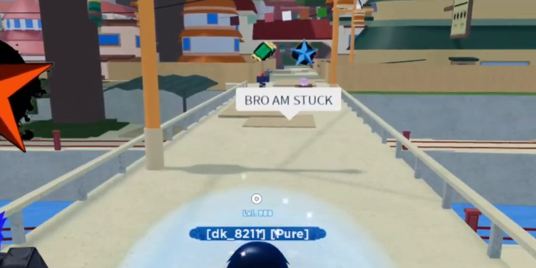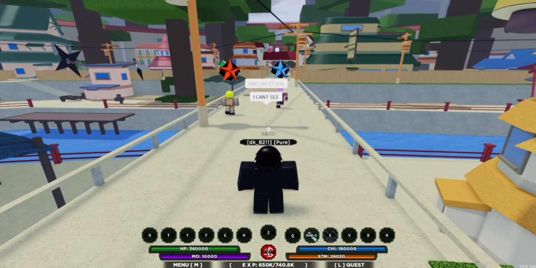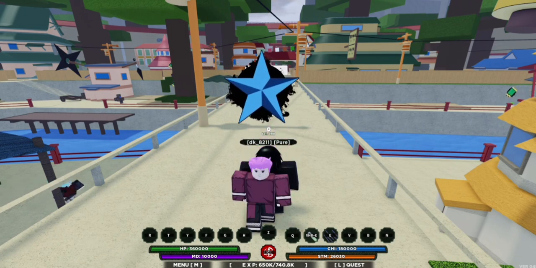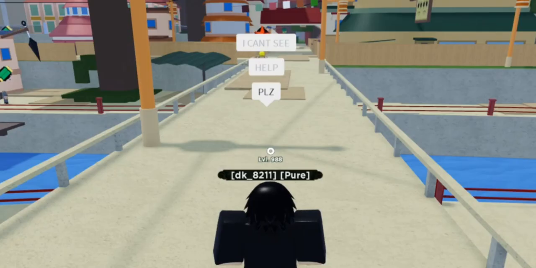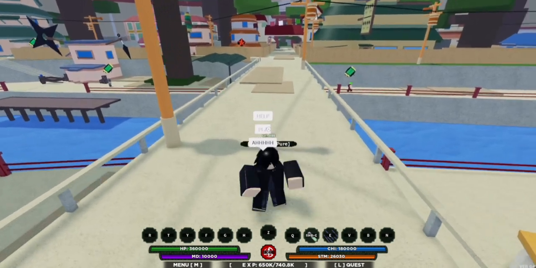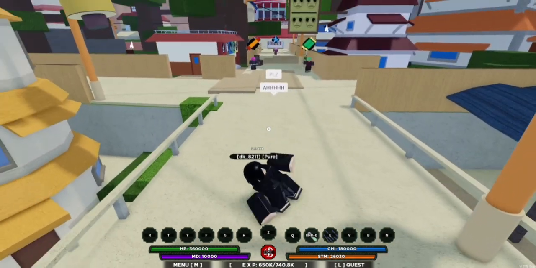Bro, I'm stuck. The funny thing with this glitch is that they can literally not reset or do anything. They're literally stuck there. If they want to join back the game, they have to rejoin. Oh my god. Why does this even exist? Like, bro, do you know how overpowered this thing is? Imagine if you used this in competitive. Oh my god, that's game over right there.